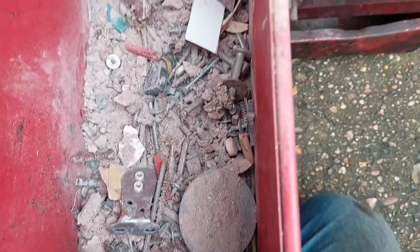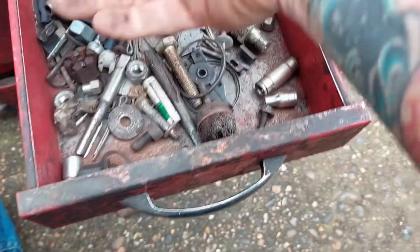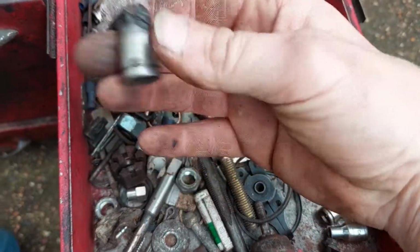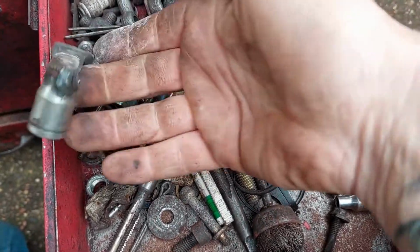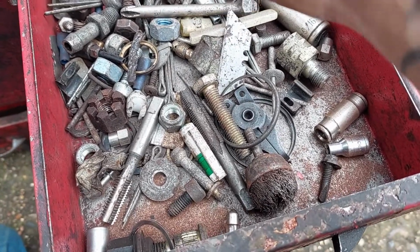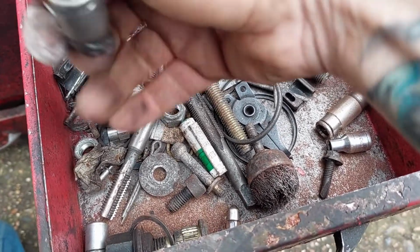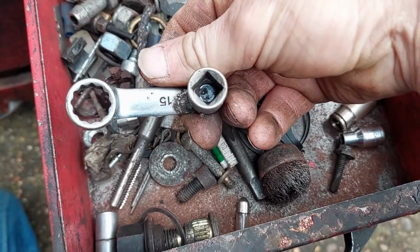Okay, this is where plasterboard goes to die. Raw plugs and all sorts. That will need a clean out. Ooh, I love it when you find tools like this. Someone's had to make that specifically for a job. What is that? Oh, see, that's a socket with a 15mm spanner on. Well, there you go.